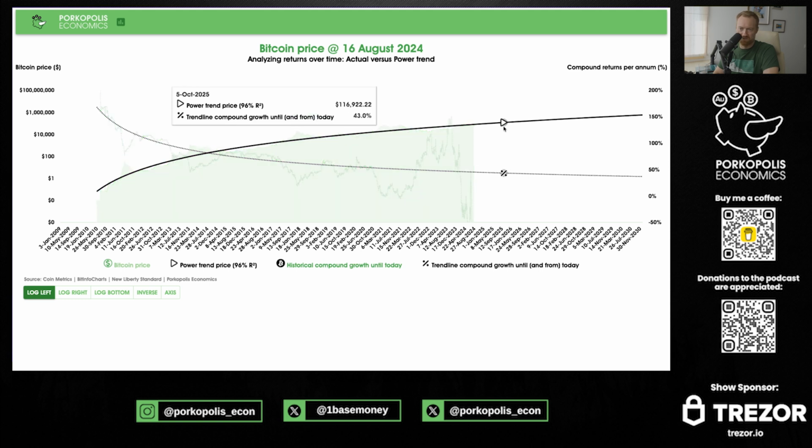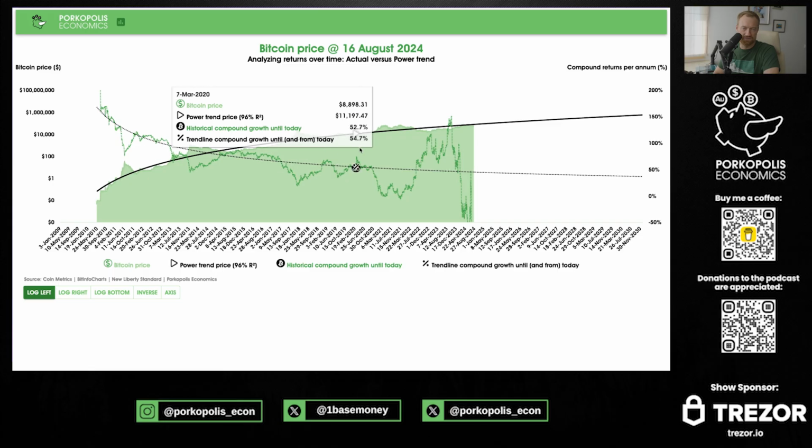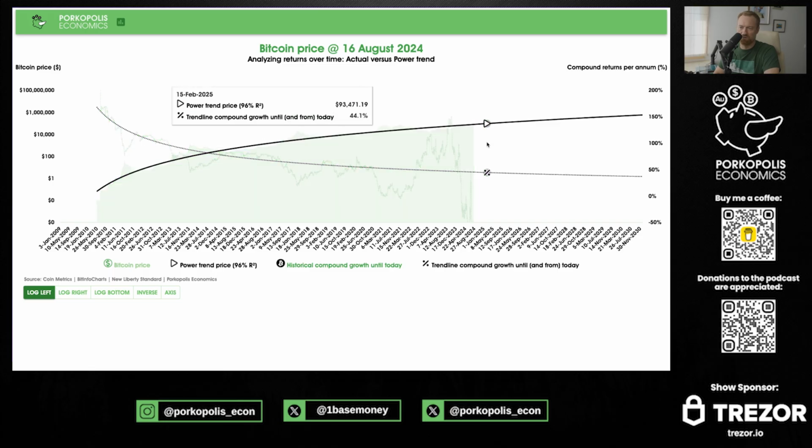Don't worry about p-values or r-squareds or s-values, I should say, standard errors from the trend line. Don't worry about any of those concepts. Even don't worry about the r-squared. You can see that these trend lines very closely follow the price. So that's nice. That's helpful. Helps us understand where Bitcoin has grown and where it possibly could grow to.